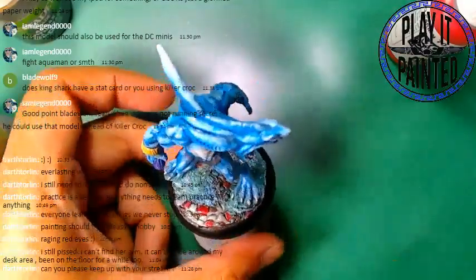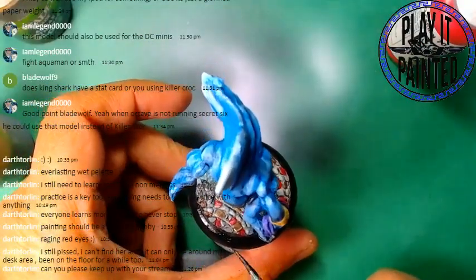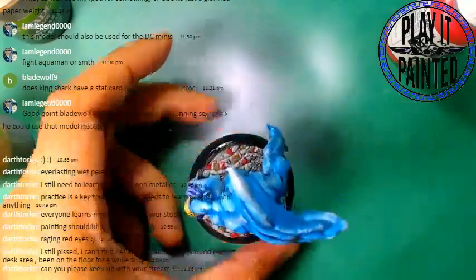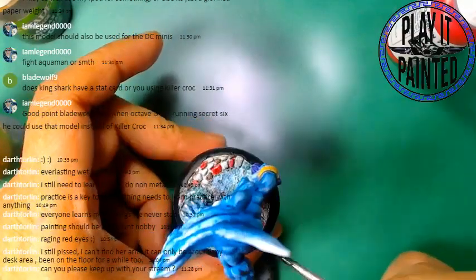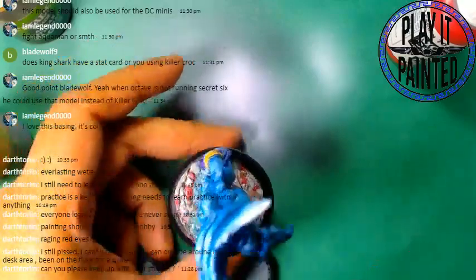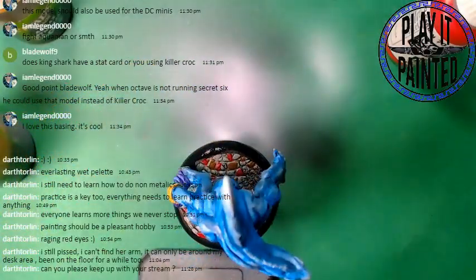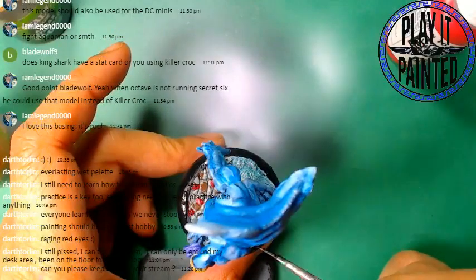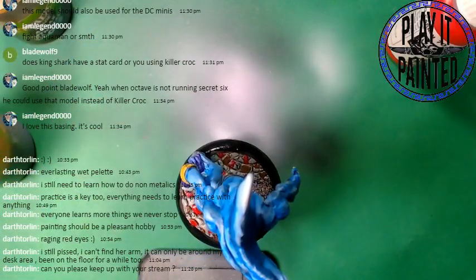I hope they do make a King Shark, because man, this isn't even King Shark and this is fun to paint. Pretty awesome. When they do finally make him, I think he'll be part of the Central City villains. So he'll be in there with Gorilla Grodd and all that, basically the Flash villains. And then he'll be allowed to take him in Secret Six.